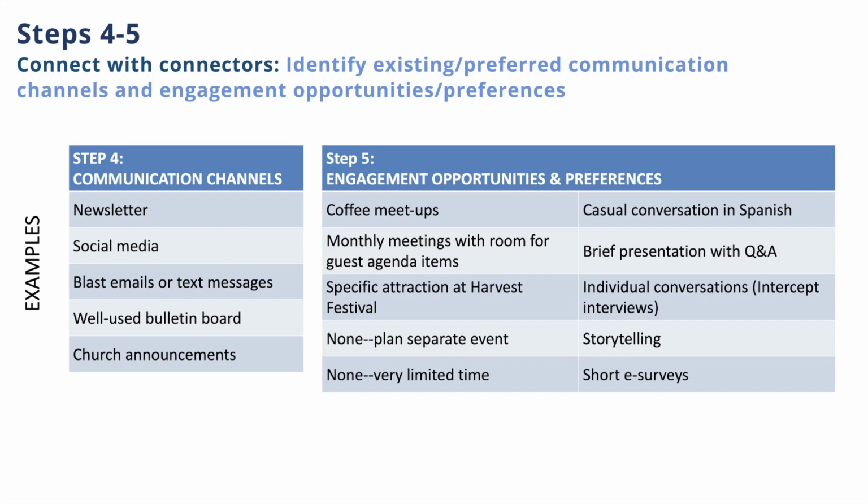Now, by preferences, I mean everything from the type of interaction you'll design, to the language or languages you'll communicate in, or the food you should be sure to include. Maybe a traditional community meeting with a presentation and Q&A or comment period is great for some groups. For others, you'll have more success engaging them by designing coasters with an important question on them and asking local bars to distribute them and post responses on their wall. And still others love to talk story in knitting circles or packing summer lunch boxes for kids.